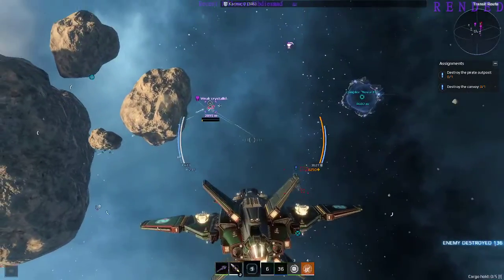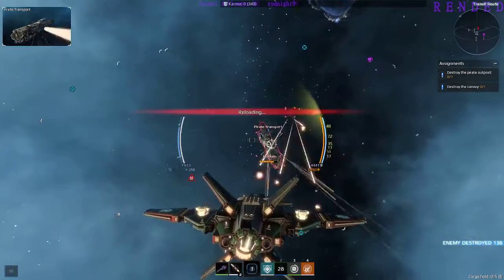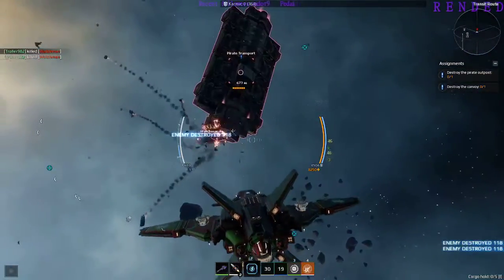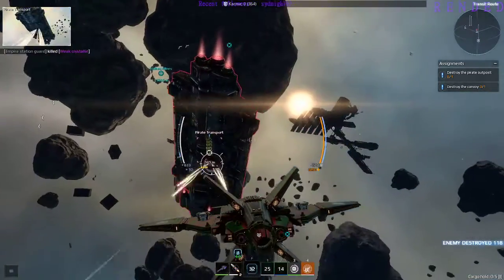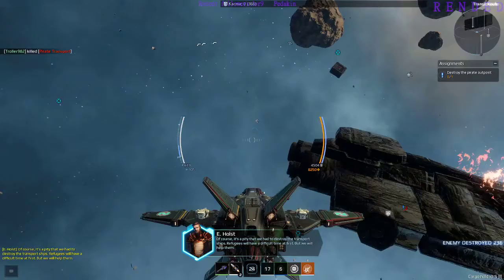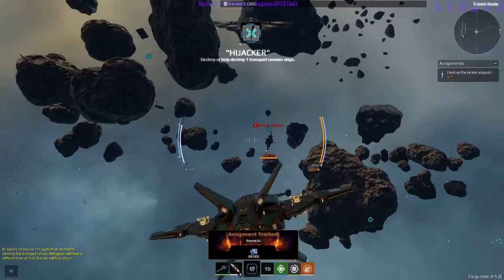Okay, pirate transport. What if I just shoot it? We got a hero over here. Get him. Enemy ship destroyed. Oh, overheat. Slow down. Okay. Is that it then? No, destroy the pirate outpost now. Oh, and it just appeared, okay.